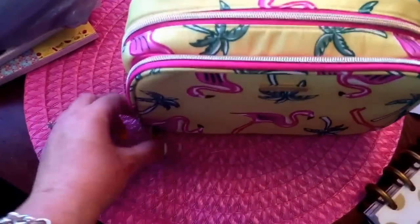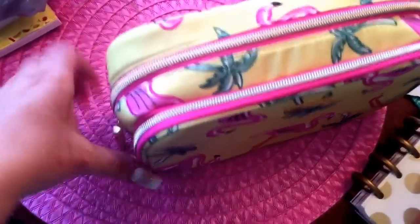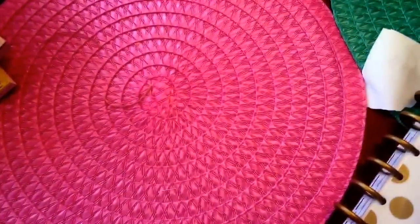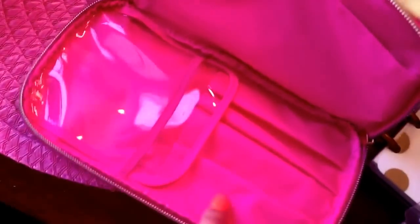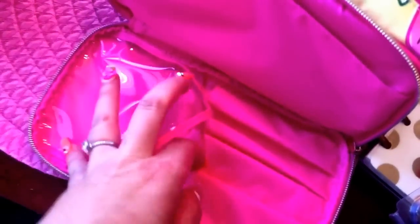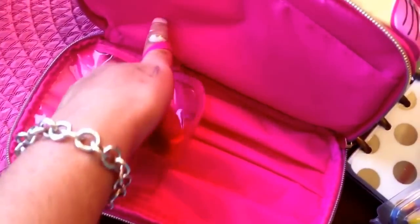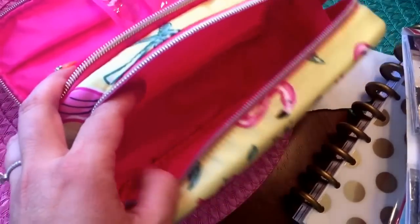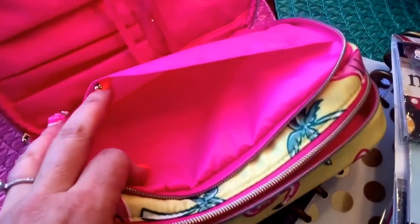How cute is this little cosmetic bag? I saw it and thought it was so cute - it was the only one so I just put it in the car. I love the hot pink and the yellow. And when I got home and actually unzipped it - there is a pouch here and not too many times do you get a cosmetic pouch that has a spot to keep your brushes away from everything. Even if you don't want to use it for makeup, your scissors, pens, and other things you don't want to get messed up can go in there and stay in place - perfect for planner supplies. But I think this one I would definitely use in the summertime for my makeup. For $12.99, I definitely picked this one up.